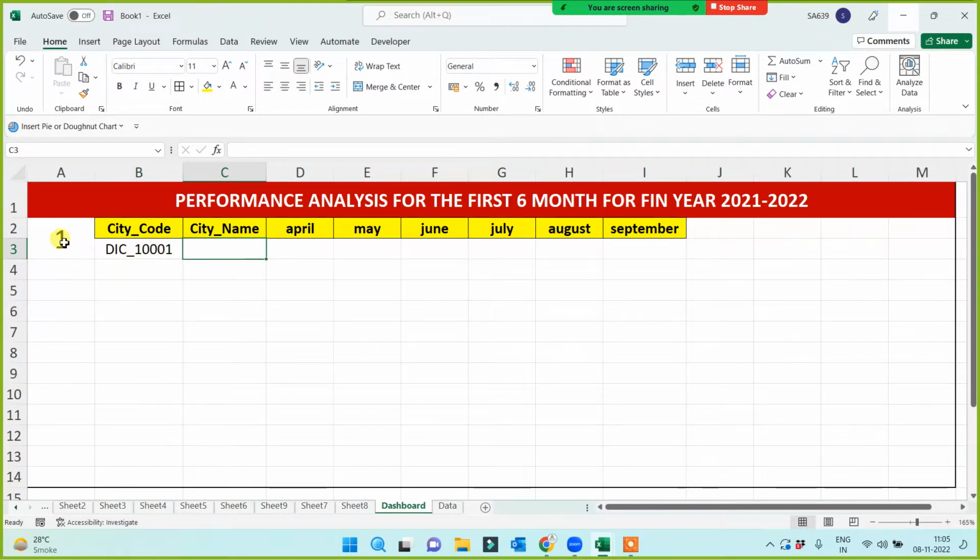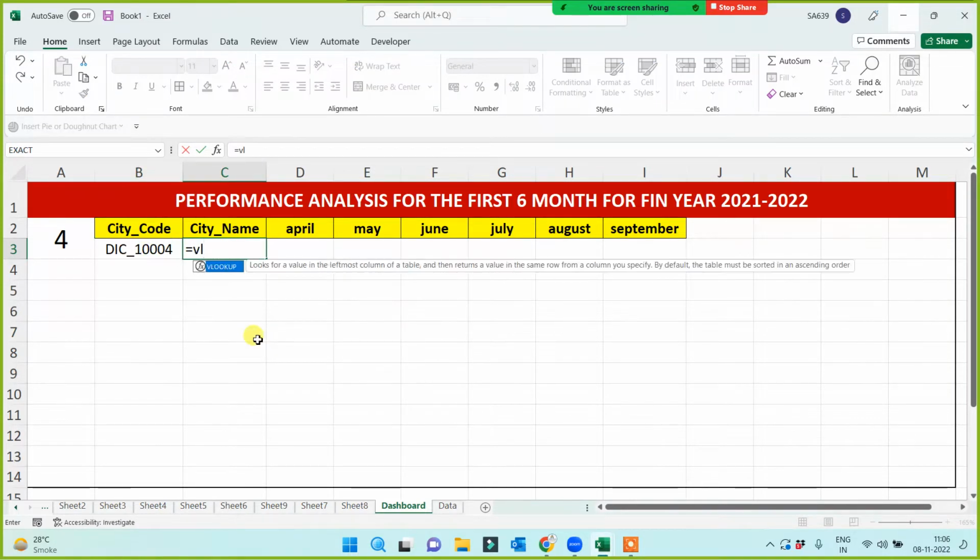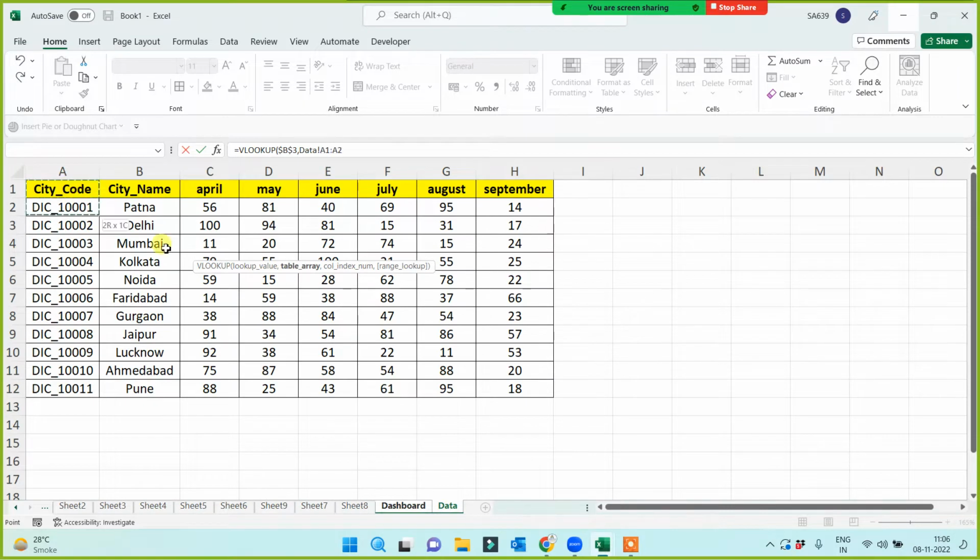So with the help of this function, we can retrieve data individually, 1, 2, 3, 4, 5, 6, 7 like that. And on the basis of this, I want the whole details of this person or city or product. So now we have to use VLOOKUP. This is the lookup value and you have to retrieve data from here. So you have to select your whole data, instead of match or INDEX with double match, something like that.